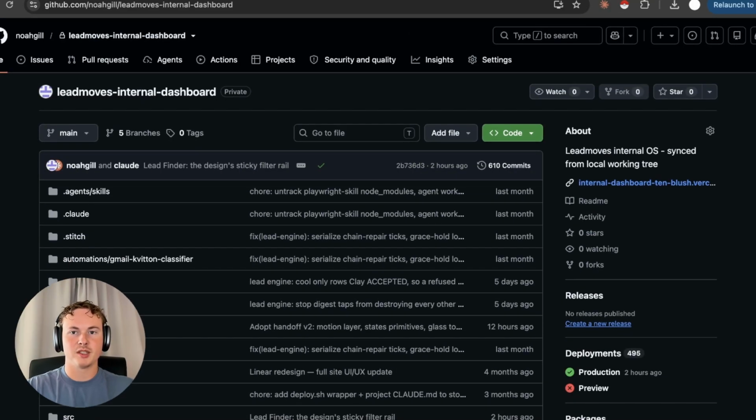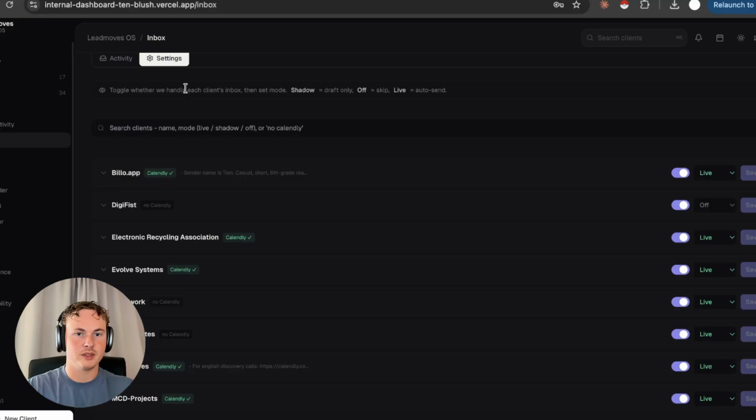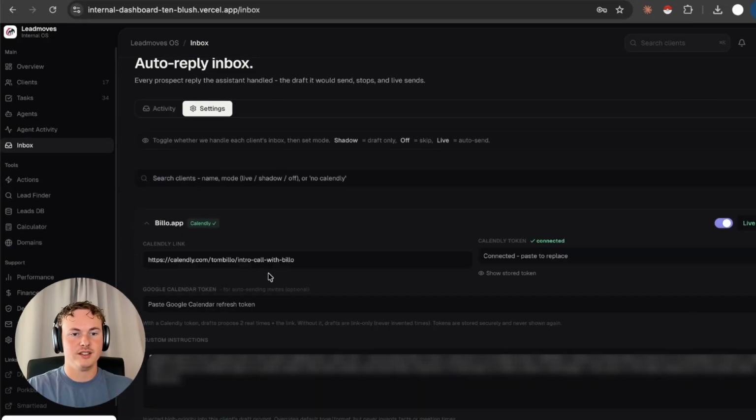And so this AI inbox manager is synced to my internal platform as well. And here we can modify the settings for the inbox manager, where we have given it custom instructions, where we've given it the client-specific Calendly token and the specific Calendly link. So it always references real available times for each lead and knows what the actual booking link is. And of course, if it should follow any specific instructions or so.